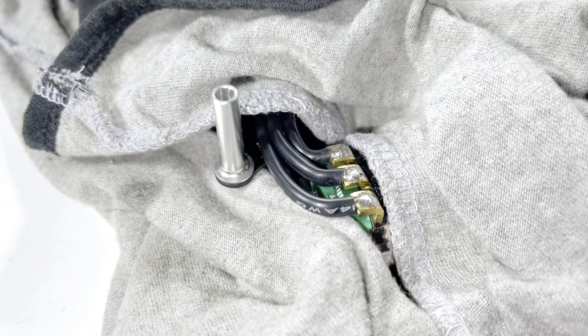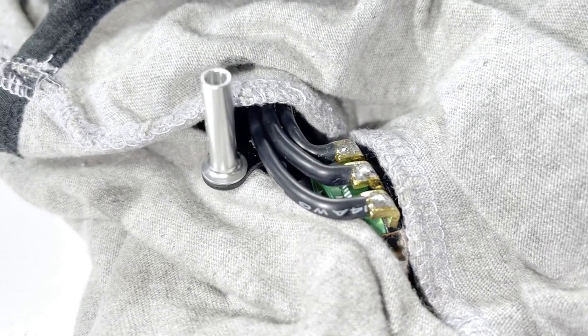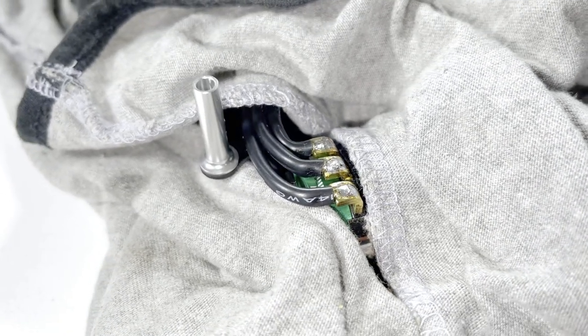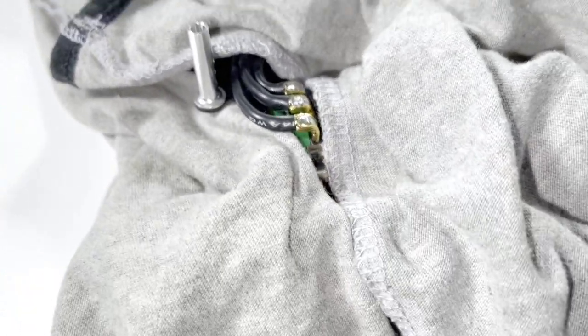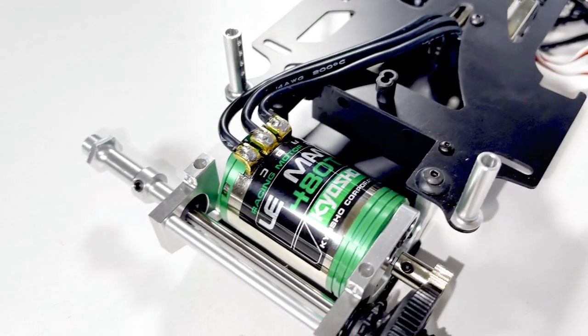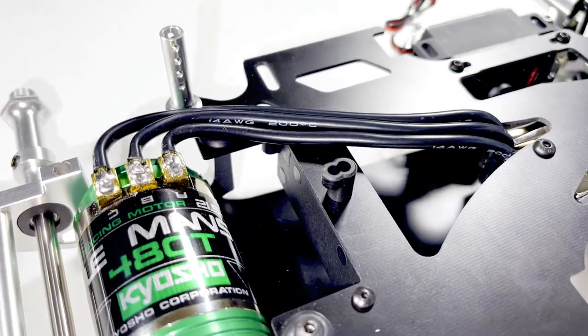Okay, so soldering up the motor wires there, I was a bit worried about solder splatter getting all over the car and the motor. You know, the flux tends to spit sometimes, so to avoid that I've wrapped the whole car in rags and only got the bit exposed that I need to. Alrighty, and that's it, motor wires are all soldered in. Came out pretty good, I think.